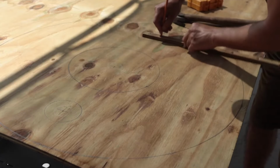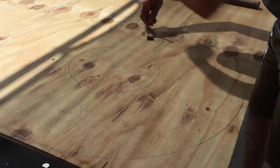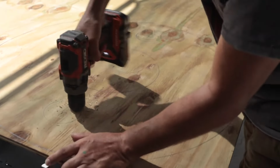If you have a large compass, you won't need to do this, but I didn't have one, so I made one up. We drilled some pilot holes so we can start cutting the rest with the jigsaw.